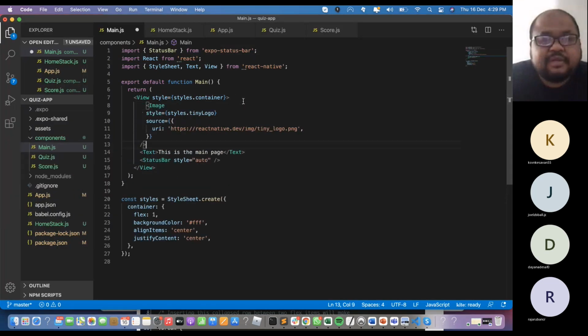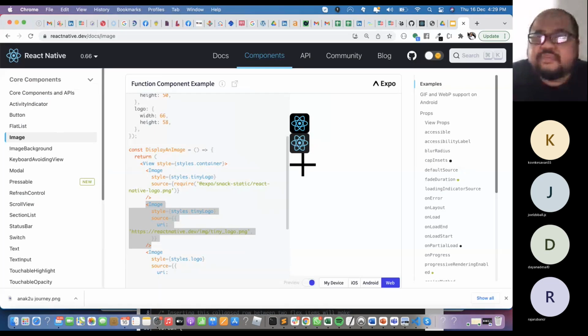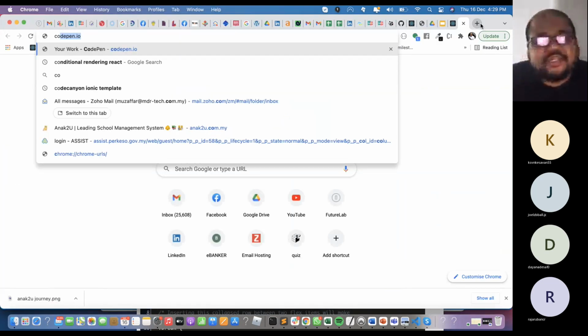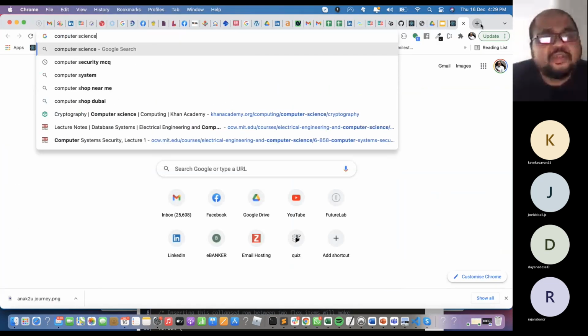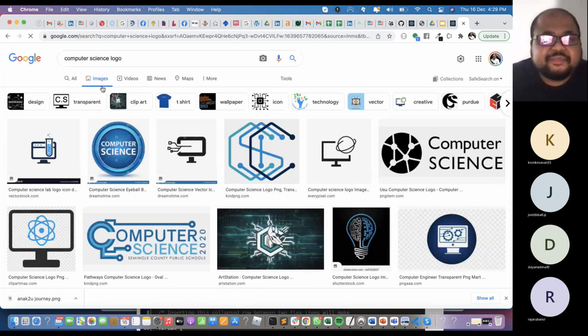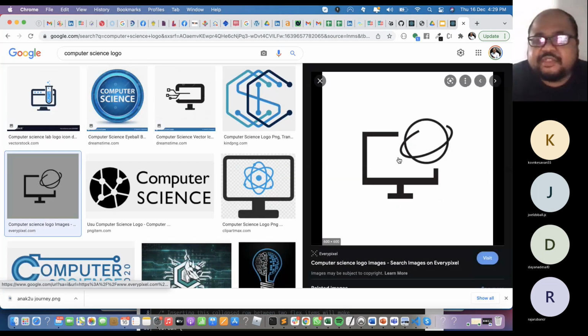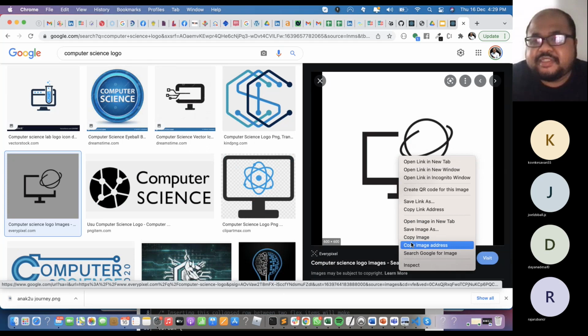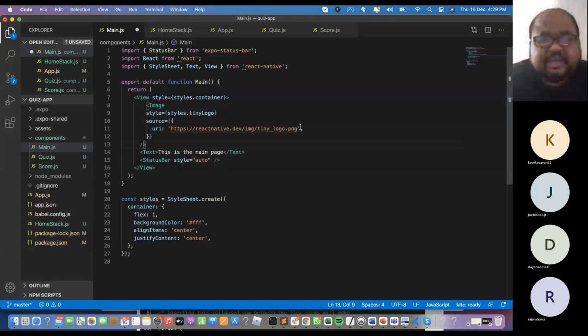I'll put it here, for example a computer science logo or something. How do we do this?